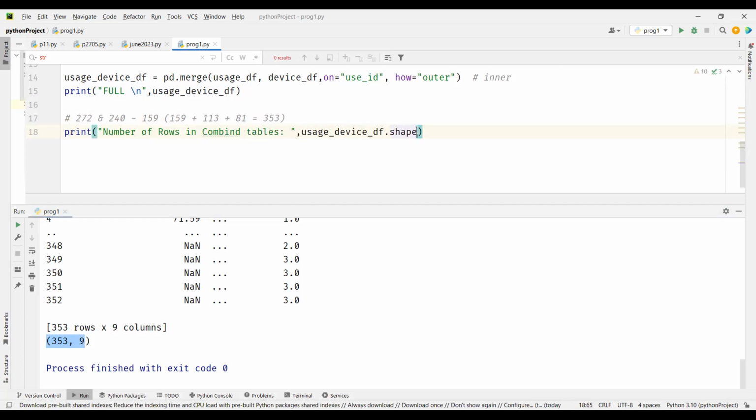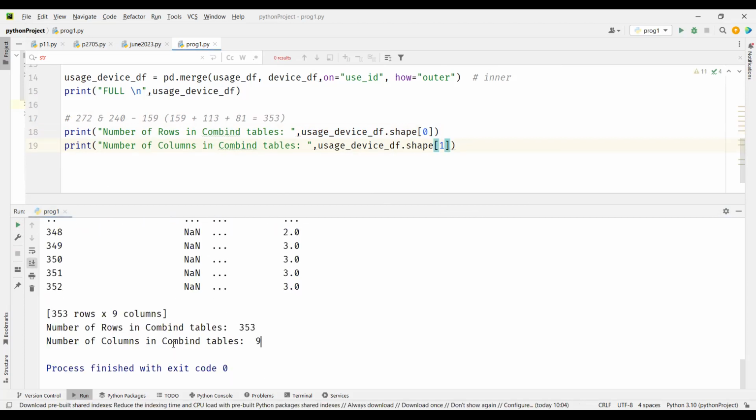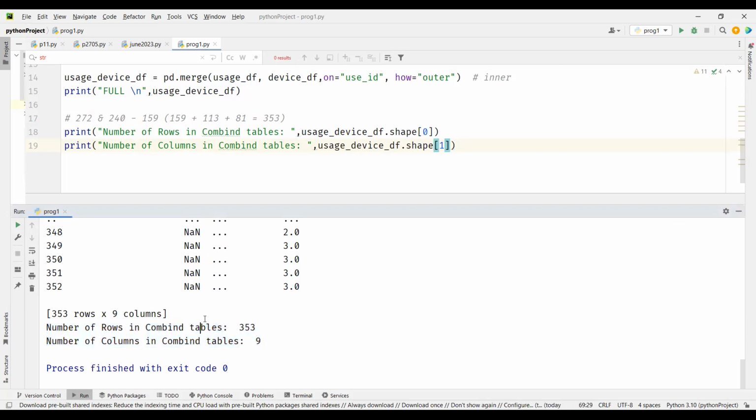Shape of 0, it's a tuple, so shape of 0 will give you rows, and columns will be 1. When you run it, you get this. So this is how you can read the number of rows and number of columns.